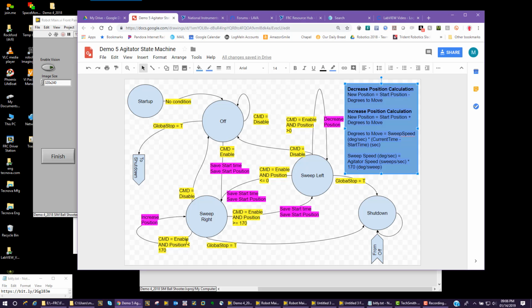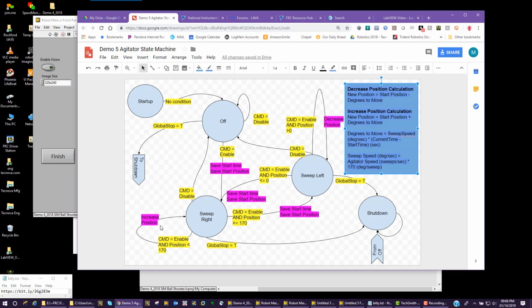And then if our command is enabled and we haven't reached our full sweep position yet, we do these calculations and we set our increase position, set our new position.